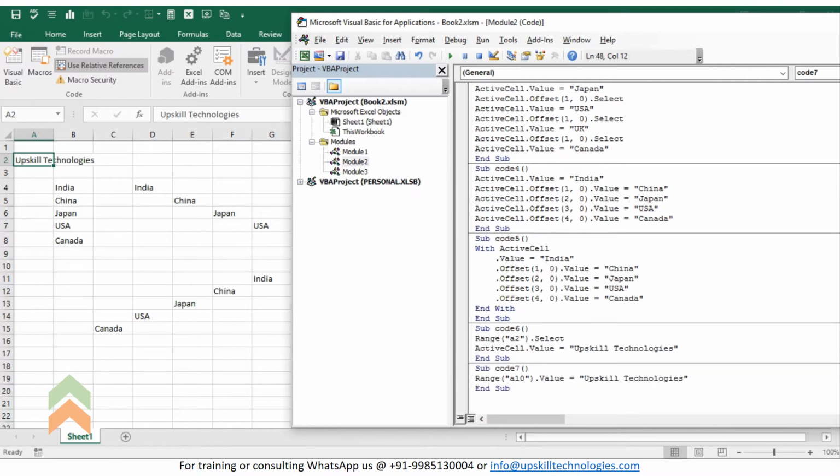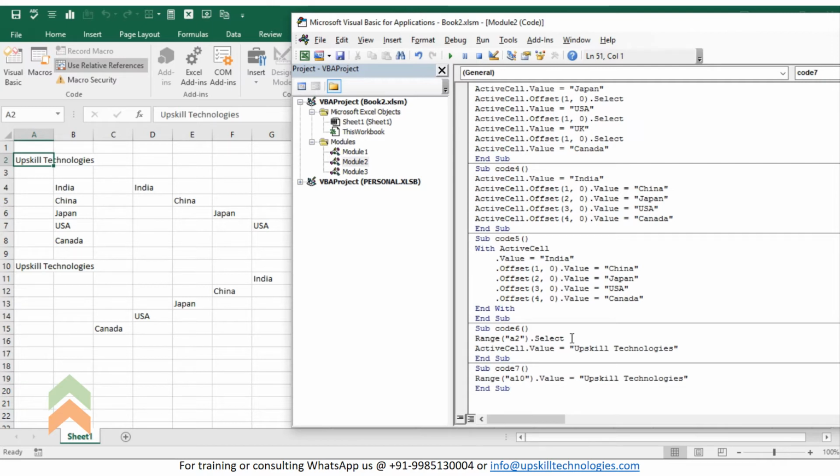When I run this with F5, you will see that your cursor is still in A2, but you've got the value Upskill Technologies in A10. So both the methods are fine. I would prefer you use the first one initially, wherein you use active cell a lot, to understand which is your active cell and how you proceed with it.